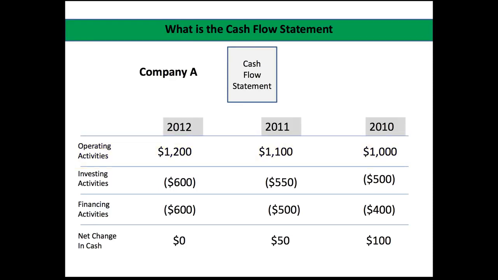Now, as we move down to the next line and we look at the investing activities, you'll see that they're all negative. And like I said before, this is a good thing, because this means that he's taking $500 in 2010. He's going to take $500 of the $1,000 that his company produced, and he's taking that $500 and he's investing it. He's either investing it into a new candy product, a new building for his candy company, or maybe he's just going out and buying $500 of stock in another business. It could be any of those things. Or maybe he's buying bonds, $500 worth of bonds, and he's going to be collecting coupons from that investment. It could be any of those things. But what you want to see is you want to see a negative number, because that means he's investing.